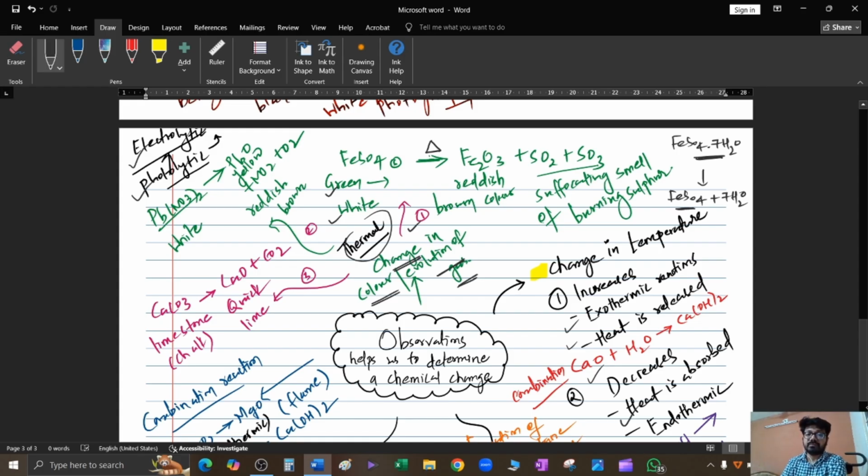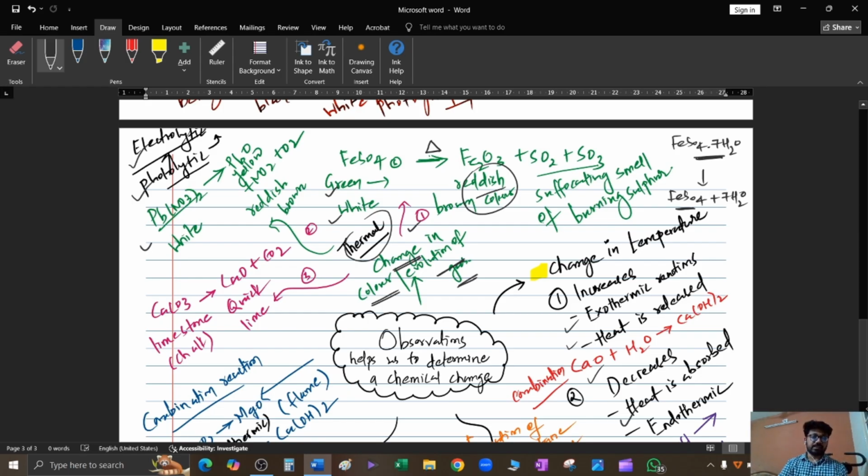Thermal decomposition, it converts into its oxide along with the evolution of two gases. And how will you confirm, detect, or conclude the evolution of sulfur dioxide and trioxide? So they give a suffocating smell of burning sulfur. So two different observations are here. One is what? Green color salt जो होता है वो reddish brown iron 3 oxide, फेरिक ऑक्साइड में convert होता है along with what? Evolution of gases. ये हुआ one of the reactions where there is a change in color as well as evolution of gas.